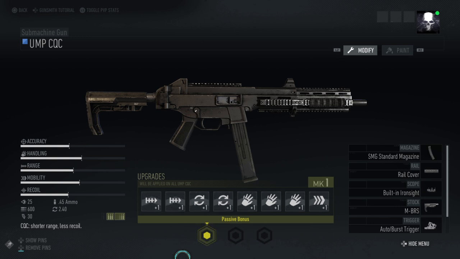It's got a 25% power hit rate, 600 rounds a minute out of a 30 round mag. It fires the .45 ammunition with the magazine change time of 2.4 seconds. In the bottom bar below at the centre, as you can see, it is a Mark 1. I haven't touched it, upgraded it at all, so it's going to stay as it is.